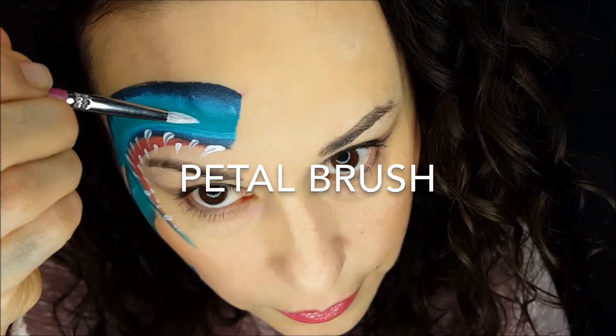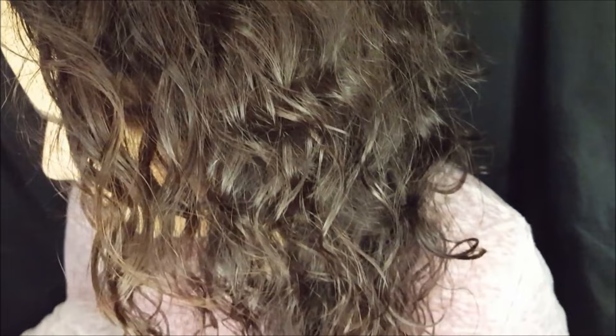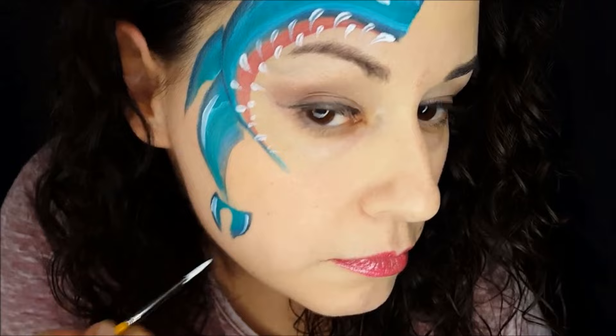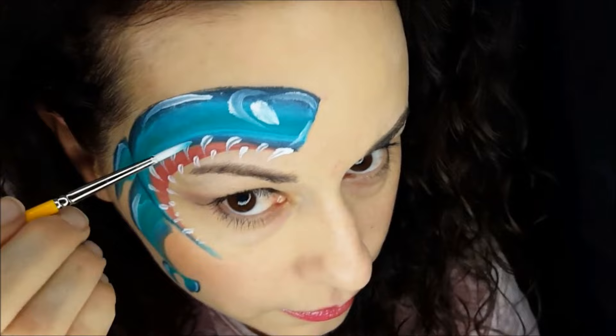While I have this loaded, I'm going to add a teardrop shape with a petal brush. If I do a dinosaur or a shark like this and I know I'm going to need an angry eye, I'll use the petal brush to make an eye shape. I'll use the white on that — it's a number three low Cornell. I'm going to come around and do all my highlights. I already know where I want my highlights, so I can save time by doing them all at once before I add the black, since I already have it loaded up from the teeth.